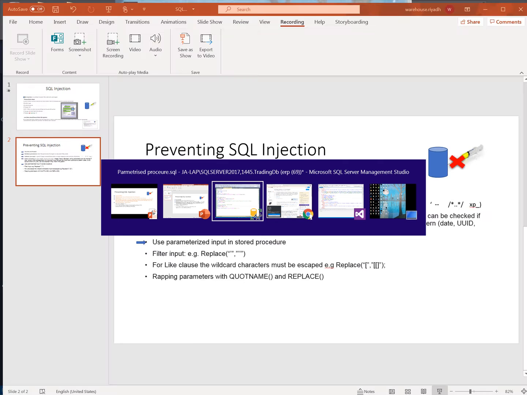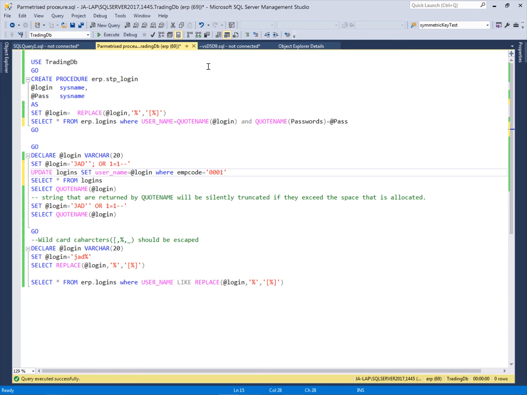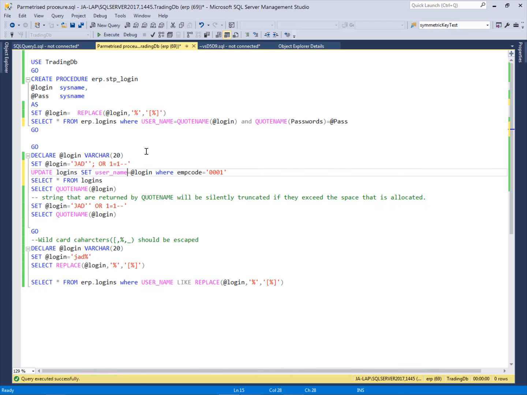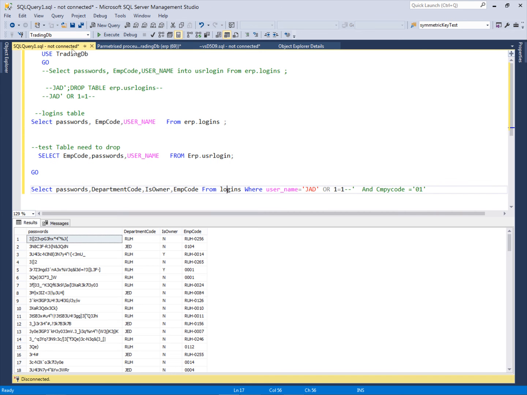Like this is the SQL Server, and we are in the query analyzer. Before, this is the query we checked when the hacker attacked and added the malicious code. We were using the queries directly, with the login names and passwords entered by the users in the variables.